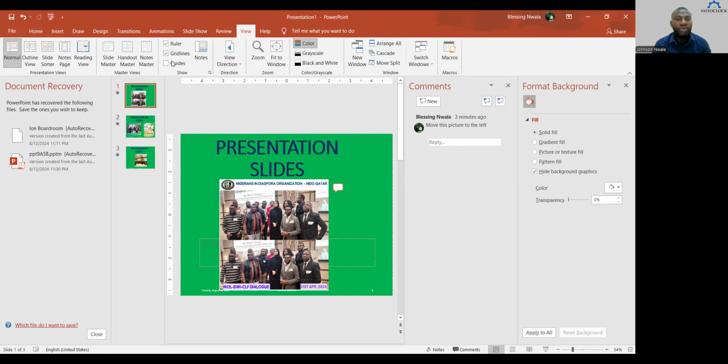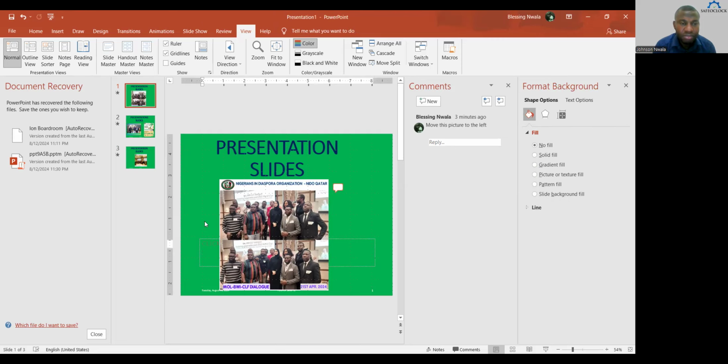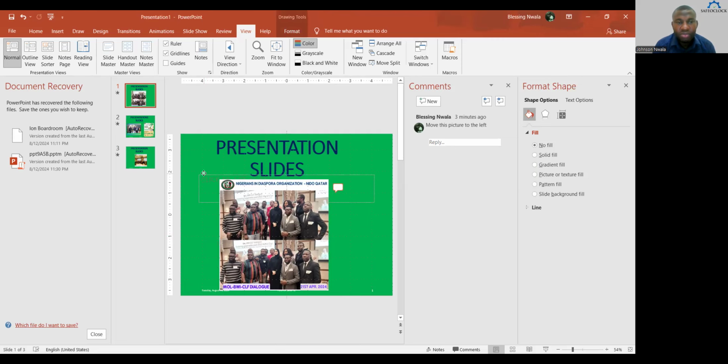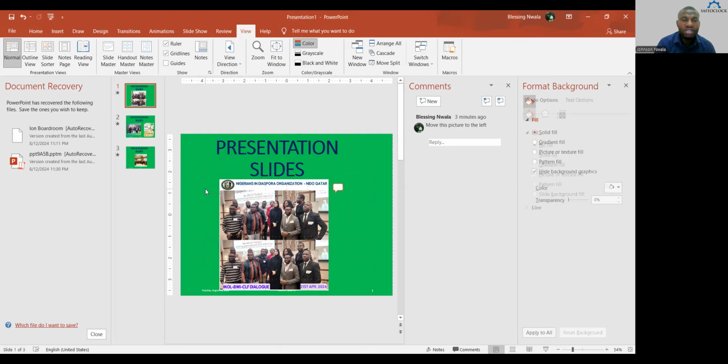So if you go to view and select grid lines, you see you have lines both on the horizontal and on the vertical, showing that there's grid lines there, but the color is superior to it.